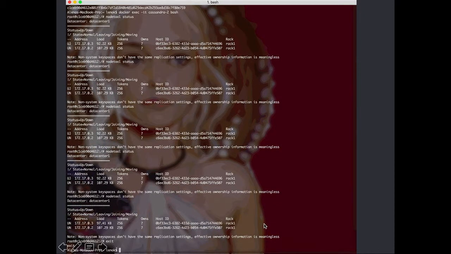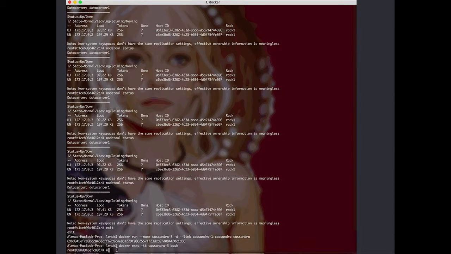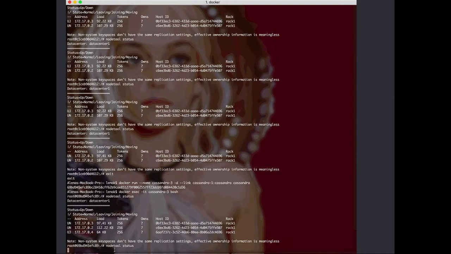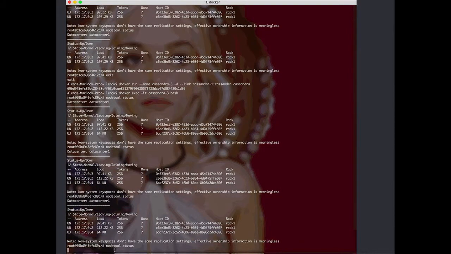And everything that is left for us to do is to create the 3rd node. We're just going to copy the command and replace cassandra-2 with cassandra-3. So we have 3 nodes for our normal cluster. And then just go into the Cassandra bash and check the status of our cluster. Cool, we have 3 nodes. The 3rd one is still joining, but we're gonna just wait for it and type in the nodetool status command again while it appears.